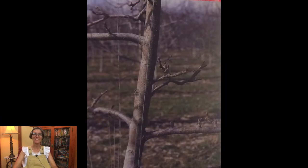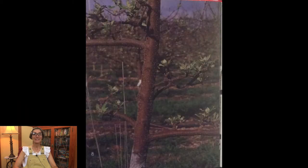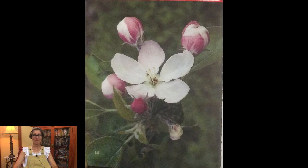Apple trees have leaf buds. Leaf buds open up. Leaf buds become, that's right, leaves. Apple trees have apple buds. Apple buds open up. Apple buds become apple blossoms.